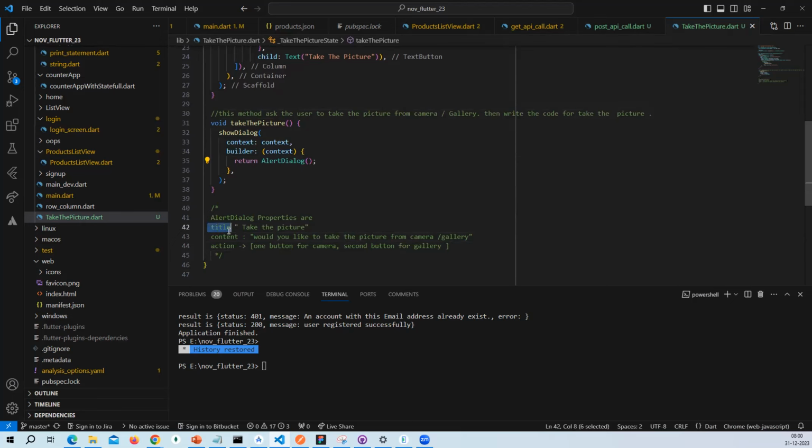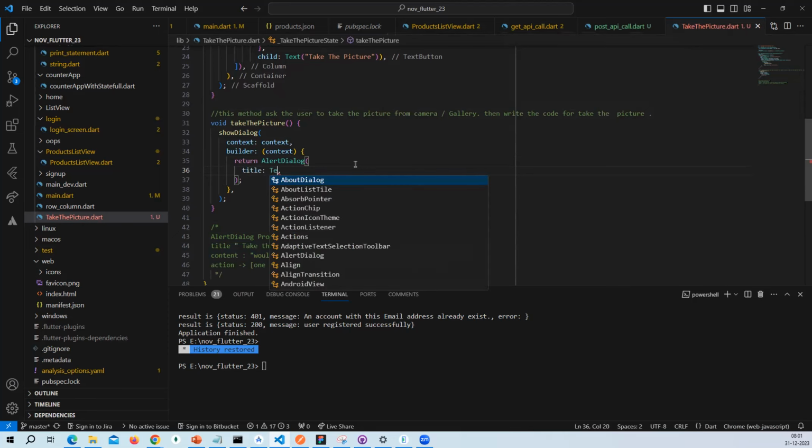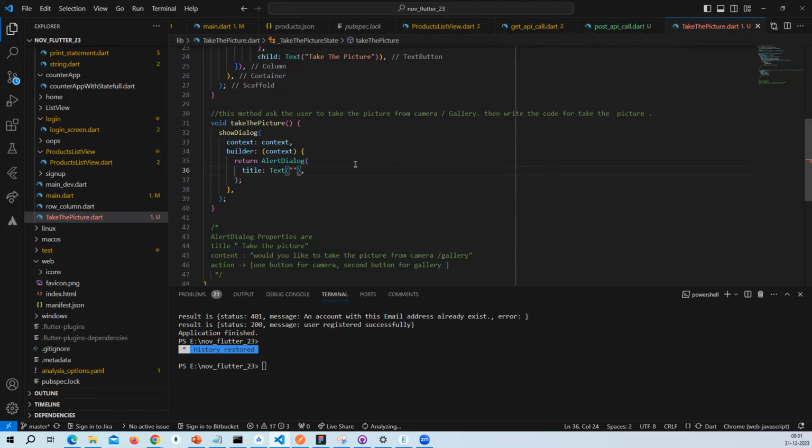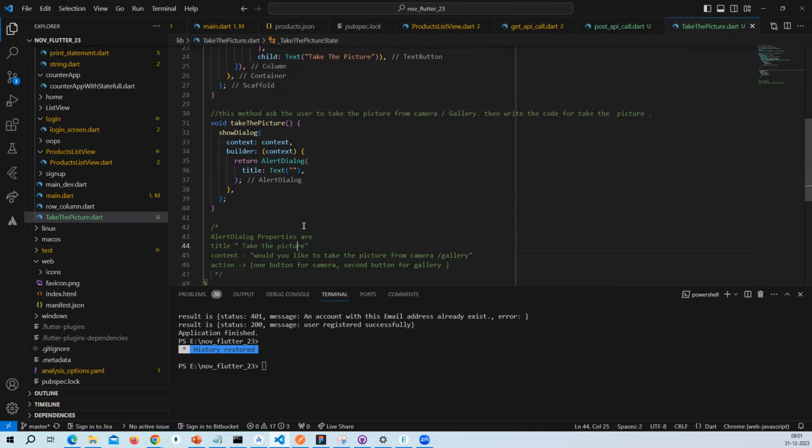I need to implement these properties inside the alert. The title is where I'll display the message, right? So now I'm going to take a text widget. The text widget inside the message is "take the picture".